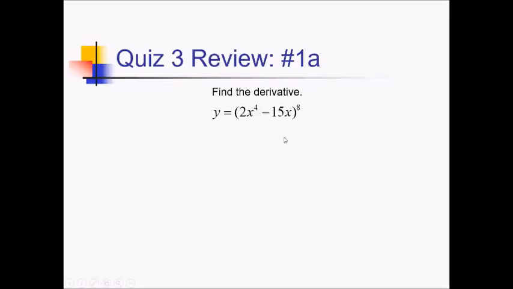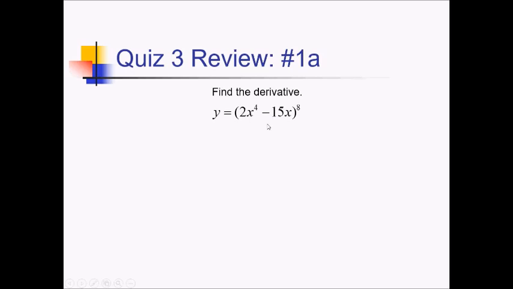On this problem, we're trying to find the derivative of this function. Since we have a function inside a function, a composition of functions, we need to use the chain rule. To use the chain rule, we take the derivative of the outer function with the inside unchanged, and then multiply by the derivative of the inner function.